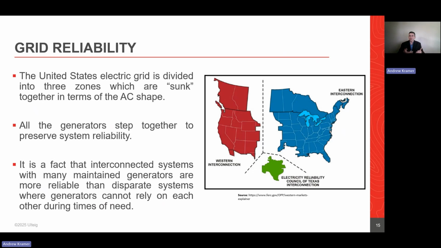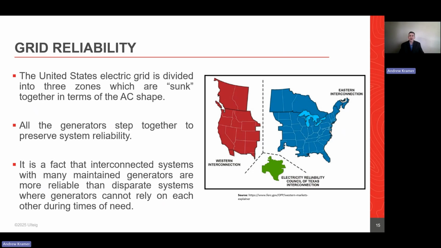Again, we gave that example in the early electric system where one generator or maybe two generators trips offline and blacks out a whole neighborhood. Typically now, unless there's an issue with the local distribution system, that doesn't happen, right? I can lose a coal plant somewhere. I can allow my solar facility to have clouds moving over, dramatically reducing output, right? We don't black the grid out. It's because all of our generators in a region step together and work together to preserve frequency.